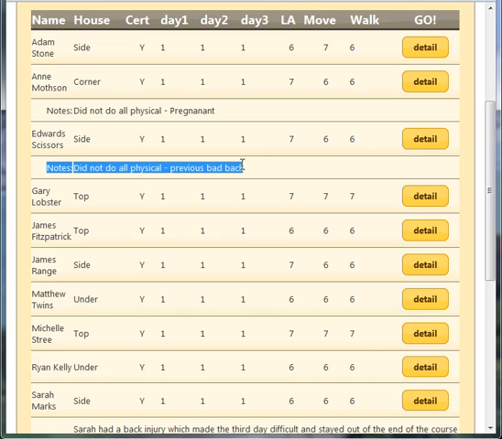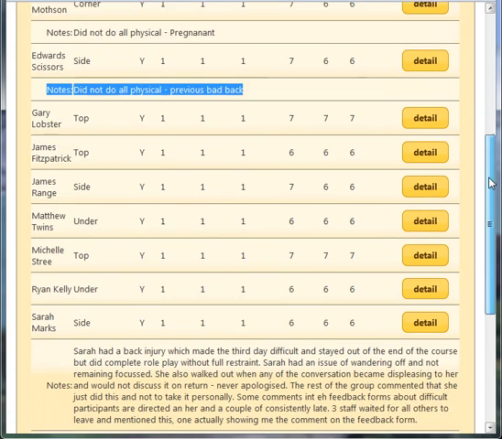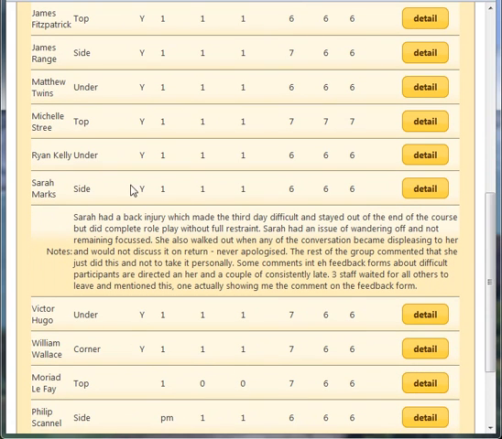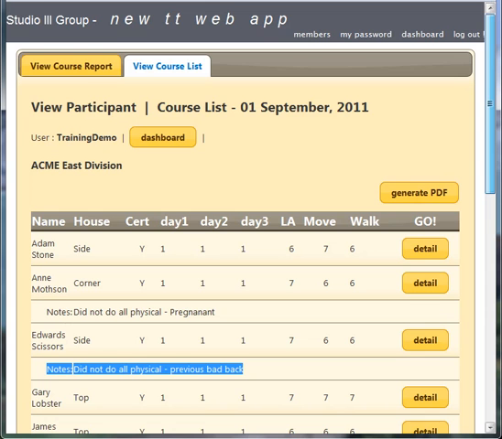You notice notes on each individual were taken directly out of the notes for different people. So if I can go down here, Sarah Marks had a huge amount of notes on her. And when we talk about participants, you can go into the detail button there that takes you straight to the participant section, which is not part of this video. So we'll talk a bit about the participant and the archive of all the participants and searching it, etc. some other time. The last thing on this page is generate PDF.